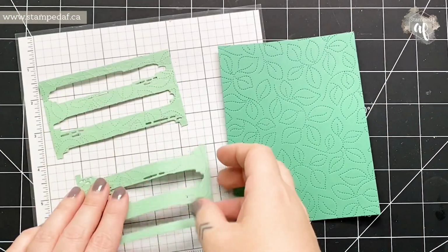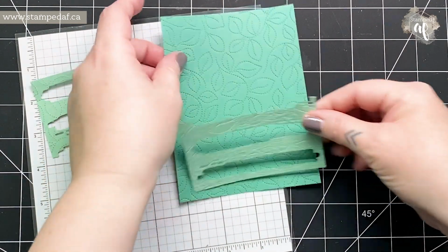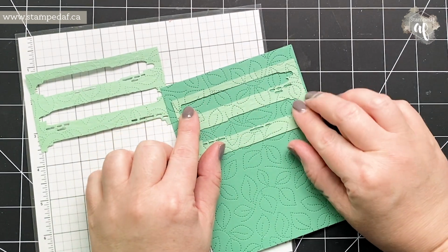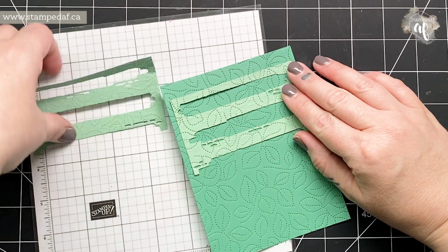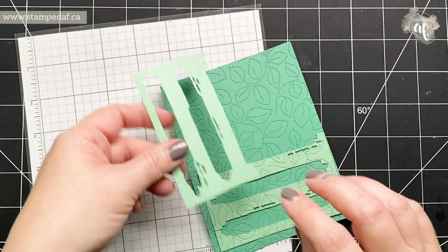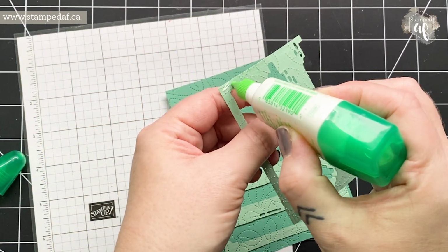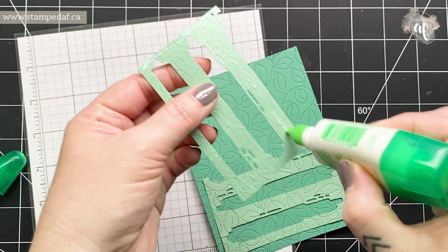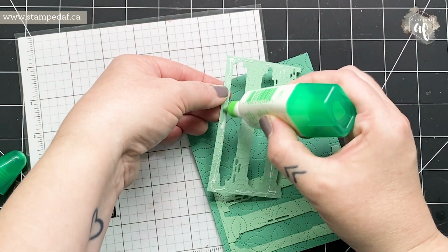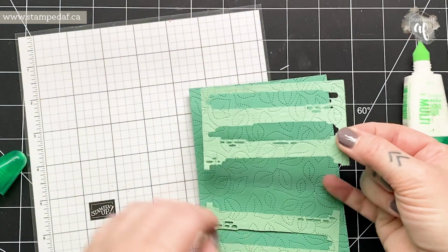Okay, so we're going to have to glue this down. I don't want to have to figure that out, but again, we're going to take it and line it up. Now, it is entirely possible that this is upside down, and it really is not hard to line up. So once you figure it out, the bottom will be easy because it's just going to go where the other part finishes. So because this ripped, obviously I wouldn't recommend cutting it as close as I did, especially because we're die cutting it afterwards. Lesson learned. I did that so that you don't have to make that same mistake. Honestly, I didn't even think that was going to be an issue, but clearly it was. So make sure that you leave a bigger border on the side.